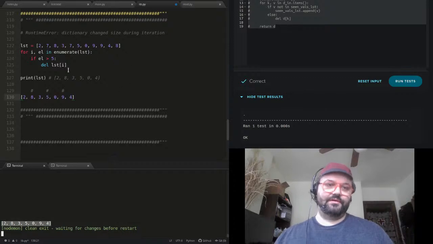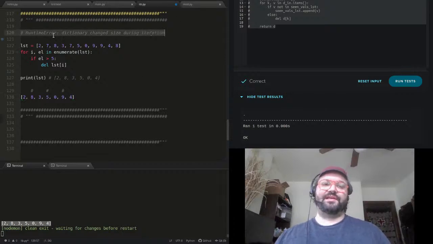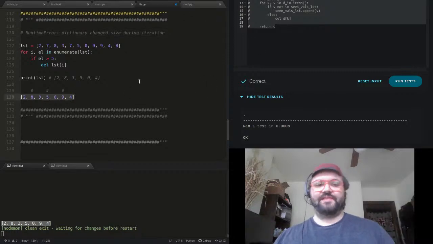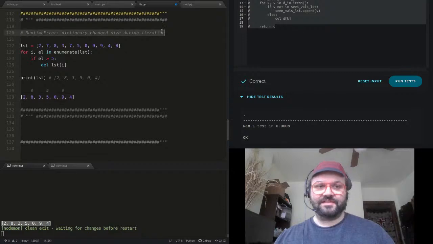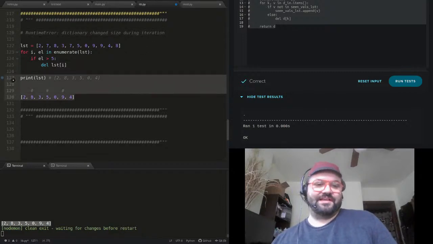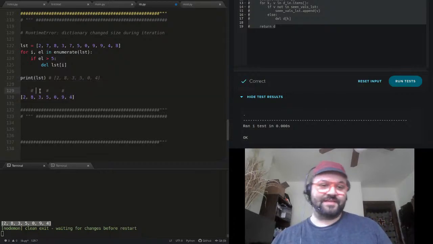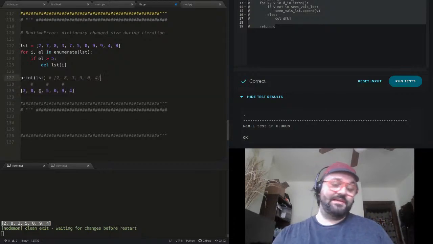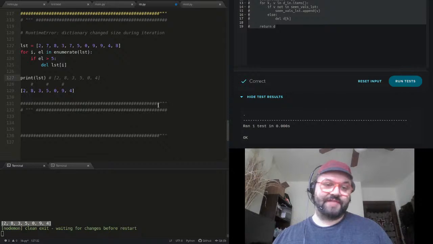So I don't know why on earth it's not throwing this runtime error, because the point of this runtime error is to make sure that this doesn't happen. So anyways, this runtime error is interesting, and it's even more interesting that evidently sometimes it doesn't happen. Maybe truly it really only does happen with dictionaries and not lists.